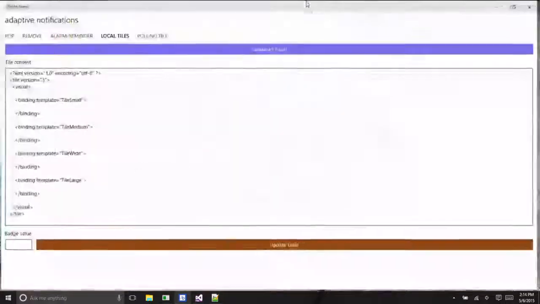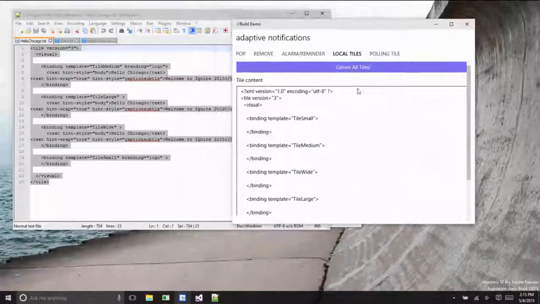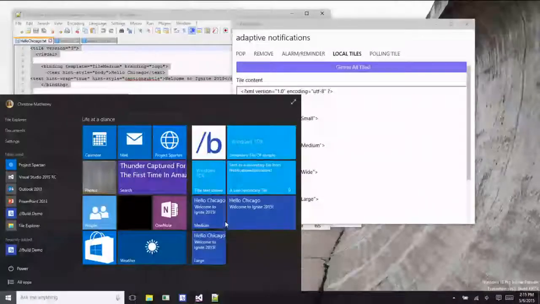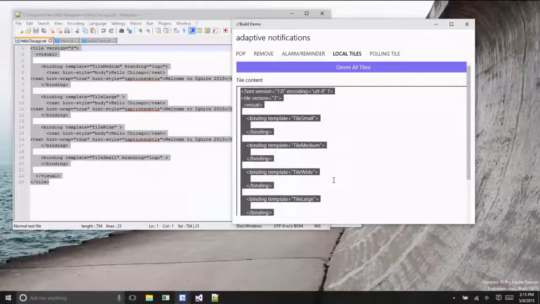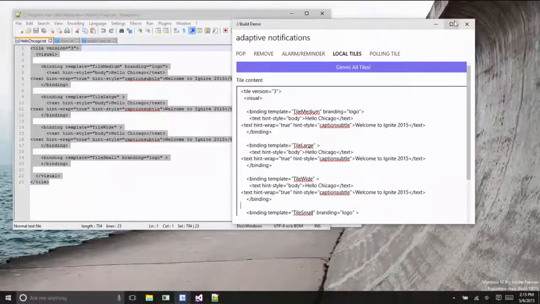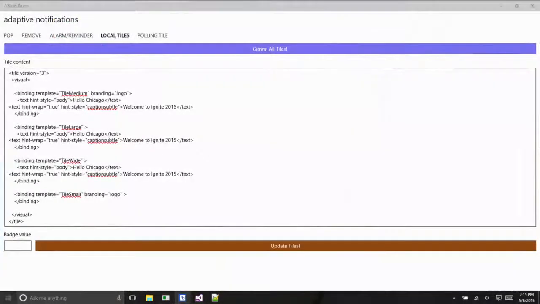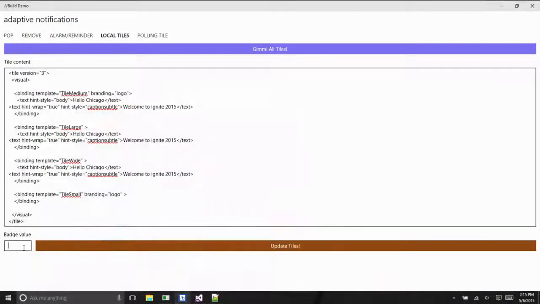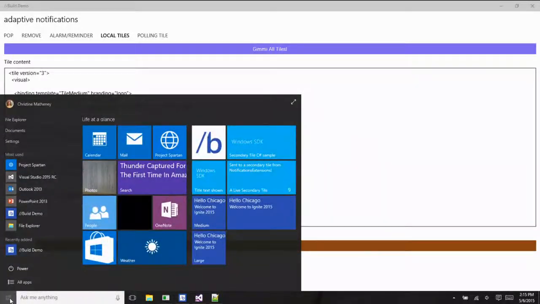So this is a little helper app that we had for Build, right? That helps us update. And if I hit this, it'll give us all of the blank tiles. And then I hit update tiles, and it will pin three tiles at once. I've got my three tiles here. That's nice. And then let's say I think we need, what, five notifications? Sure. Nice.